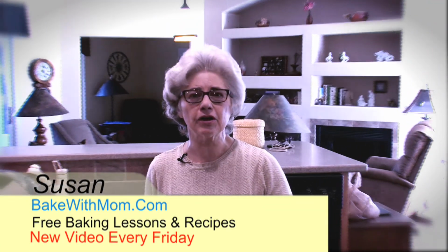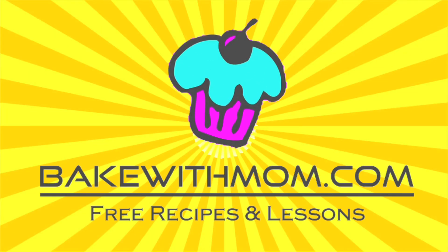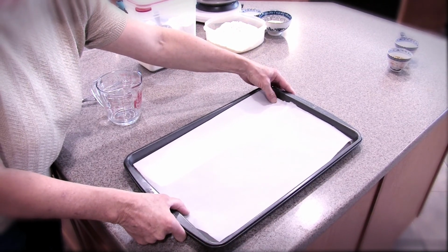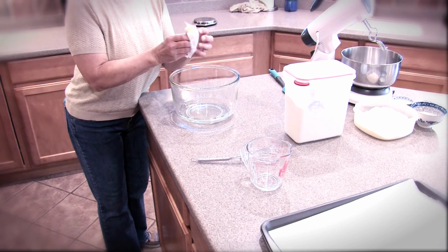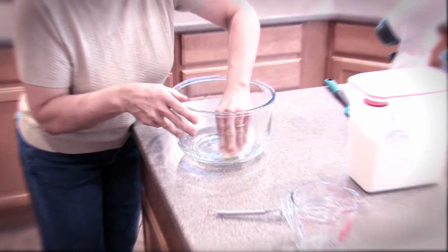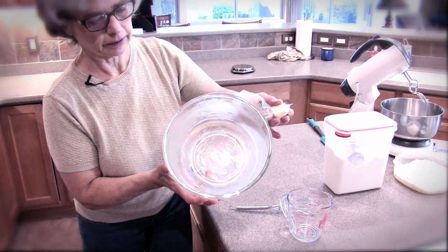Today we're going to make soft, chewy dinner rolls. We're going to start by lining a baking sheet with parchment paper. Then we're going to take a large clear bowl and grease it with some butter. And be generous with your grease. So this is what your bowl should look like.